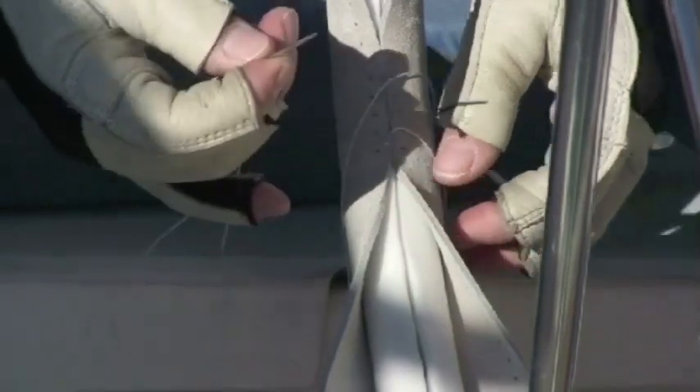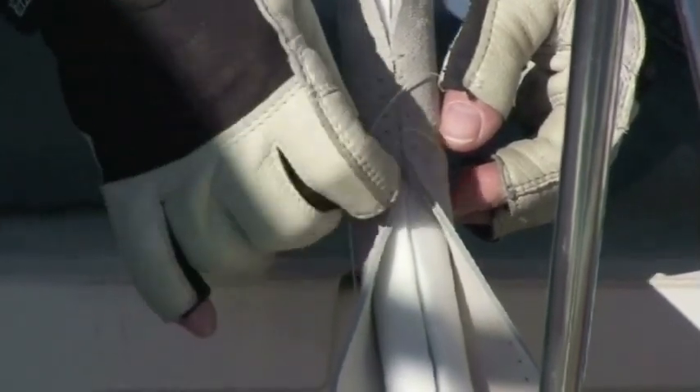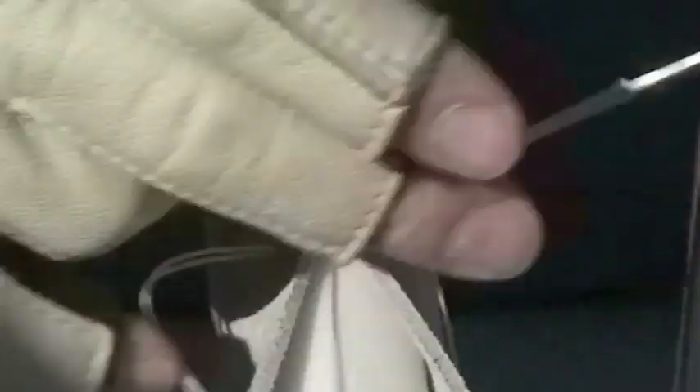The leather we use is thick. What you want to make sure is that you run the needle perpendicular to the leather — so you're feeling for the hole and then using the glove on your hand to push the needle through. Always run the needle down, then cock it and push it. If you go in at a sharp angle you're not going to get it through the hole. So push it down, cock it, and push it through the loop. Pull tight.